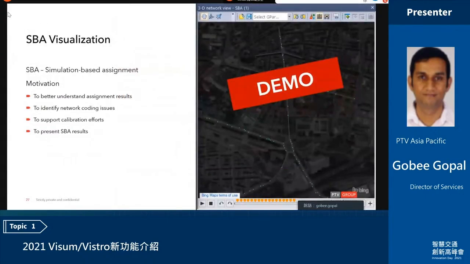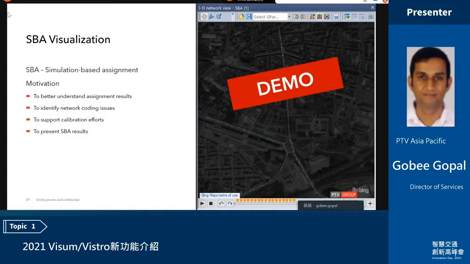The last improvement in visualization in Visum is for simulation-based assignment. Previously it showed just a color classification in Visum. A good example is the volume capacity ratio showing bottlenecks. But now there has been a big change.